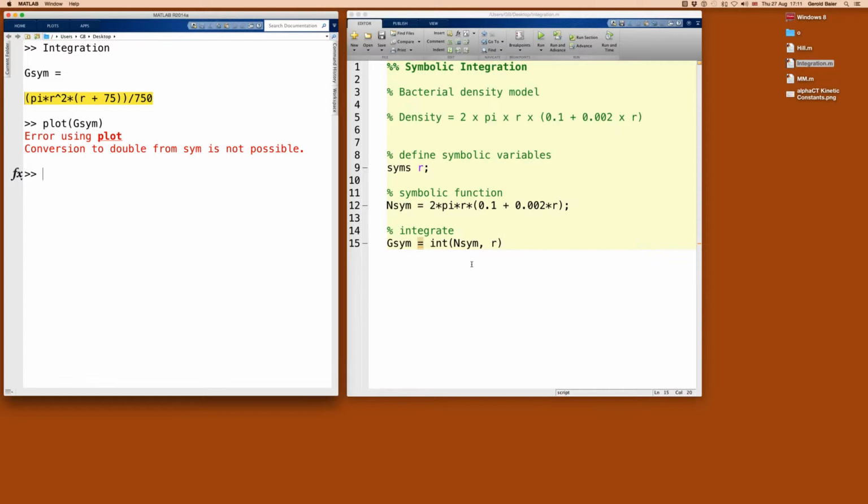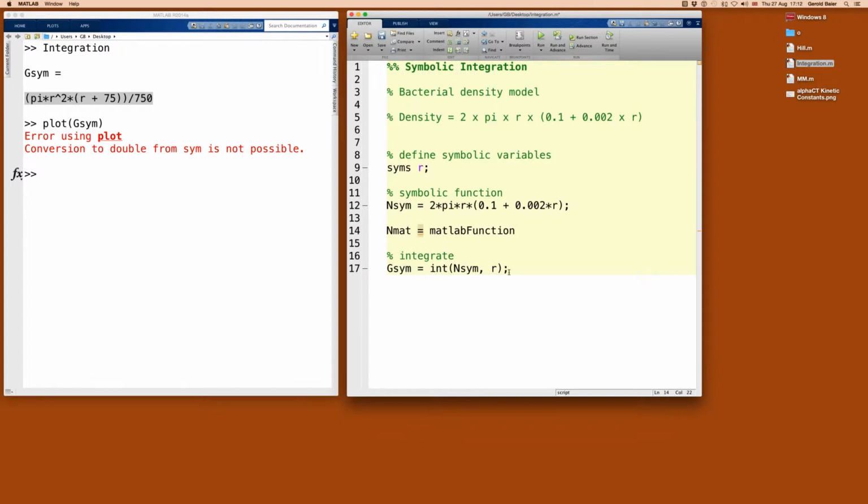Okay, there was a function called matlabFunction, which is very handy. So I think what would be nice to do is plot the original function, the nsim, and the gsim on the same figure. So I'm just going to do a bit of playing around here, changing our script that we wrote previously. The first thing I'm going to do is change nsim to a MATLAB algebraic function. I'm going to call this nmat. And then I'm going to use this matlabFunction.